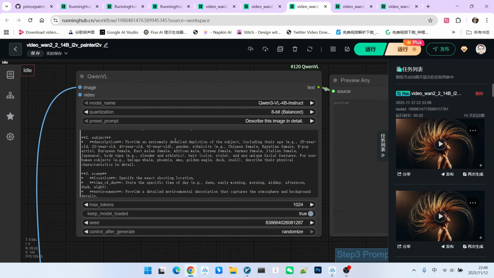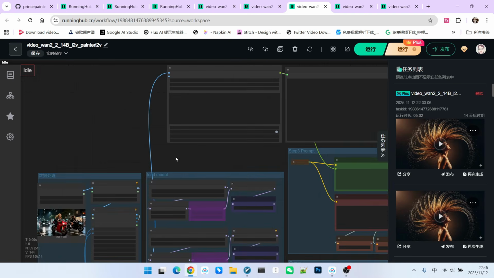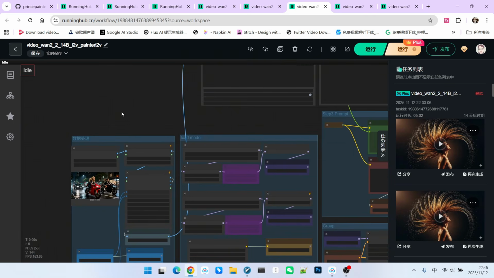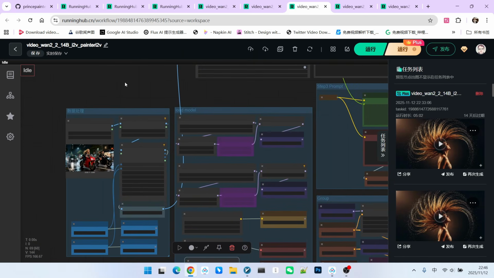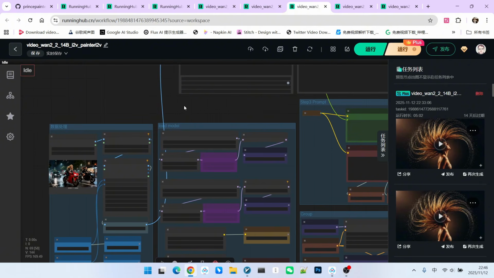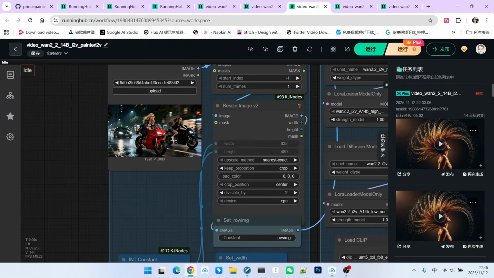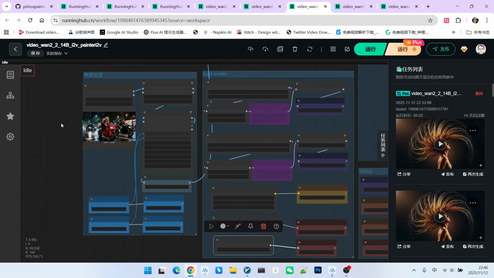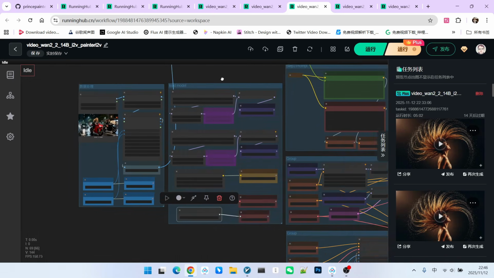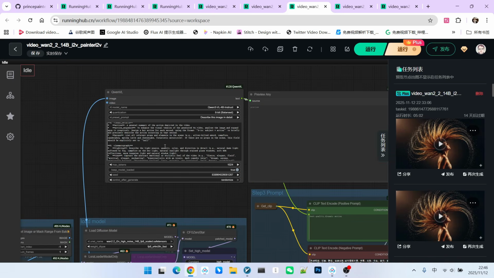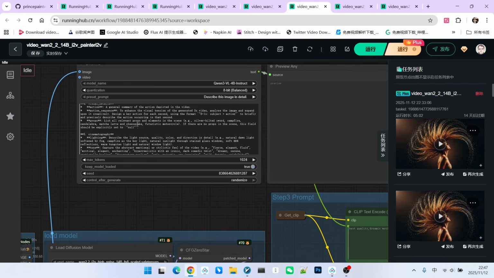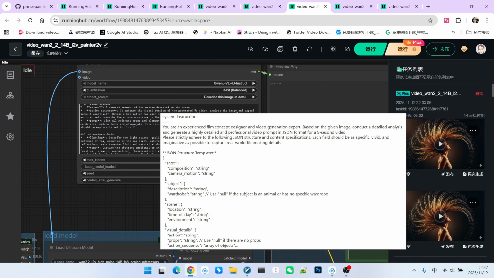This is very important. Many people who test this model find the effect is not significant because the scene they generate lacks sufficient dynamic movement. There are generally two reasons for this. One is that the image they selected does not have enough dynamic feeling. The second is that the prompt they wrote does not highlight better action. The reason I use a JSON formatted prompt here is because it generates more dynamic motion.